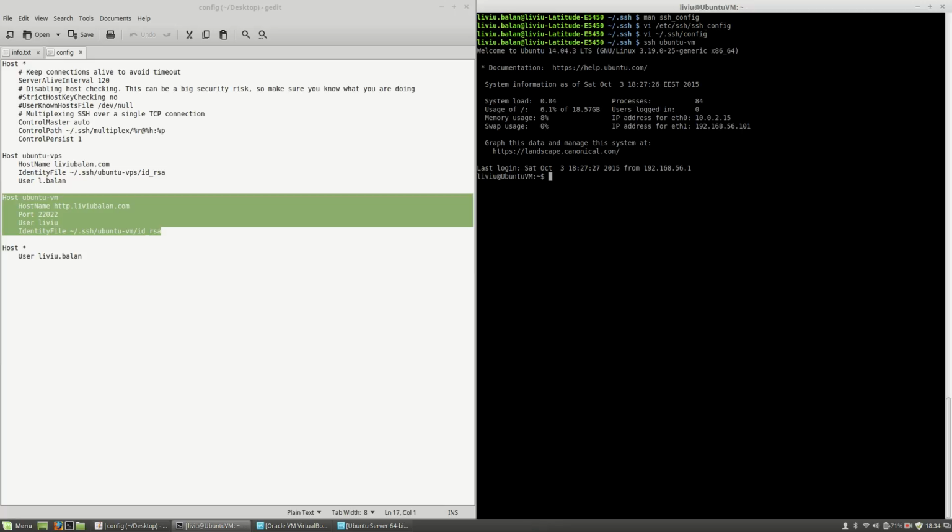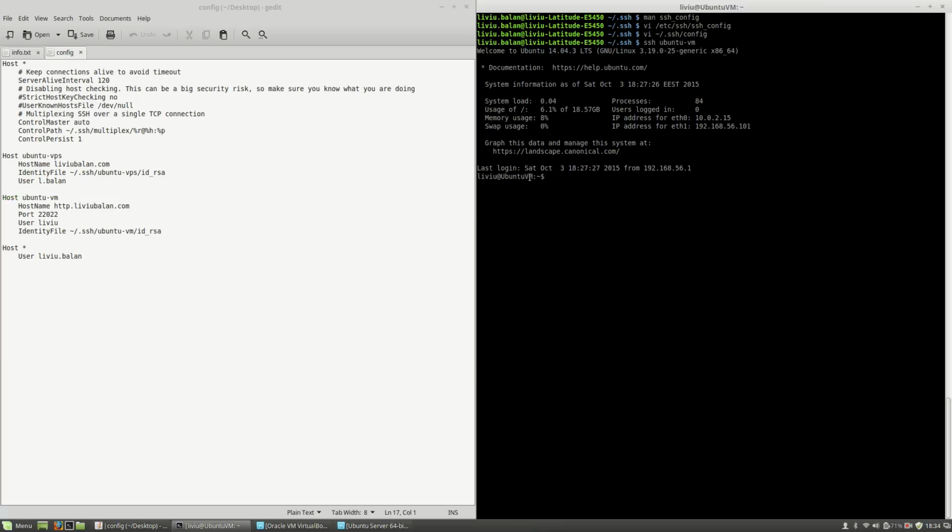So if I hit enter, I will connect to my Ubuntu VM, to my Ubuntu virtual machine using the user livy and the identity file located in Ubuntu VPS directory.